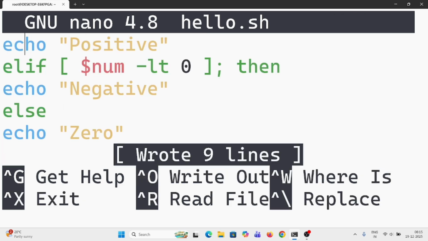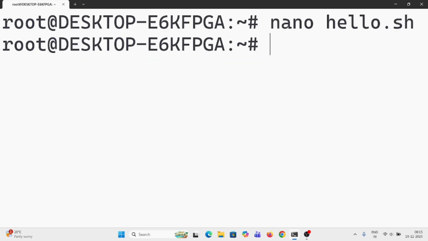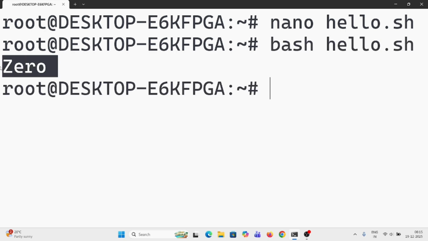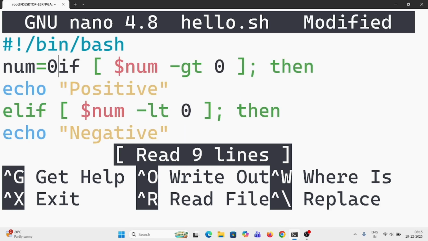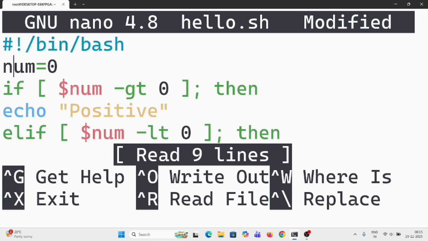Let's save this and come out of the terminal. Let us run this, bash hello.sh. The number we have taken is 0, that's why we have got 0. Again, let's go to the nano terminal and change the value of the number. Let us keep it as 56 and save.